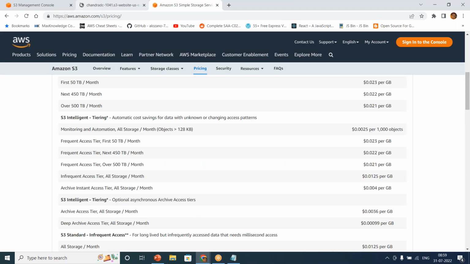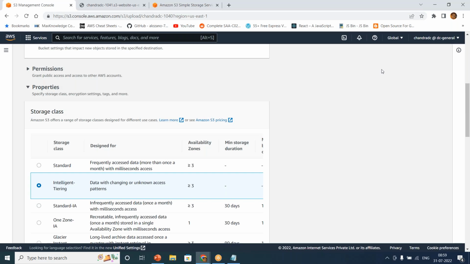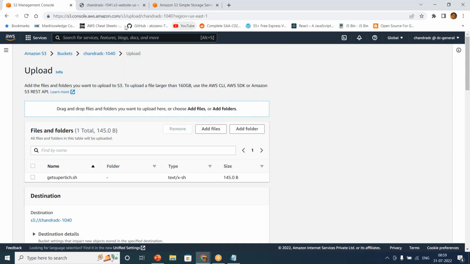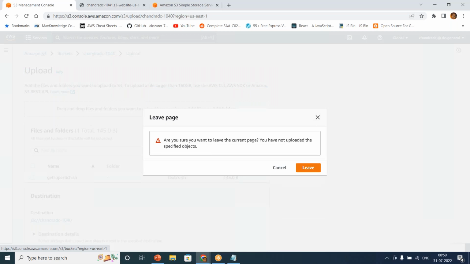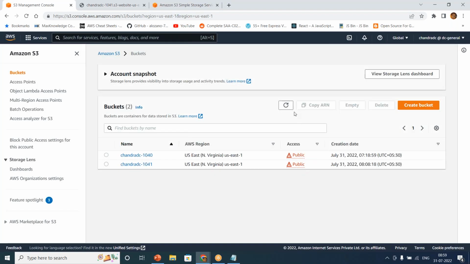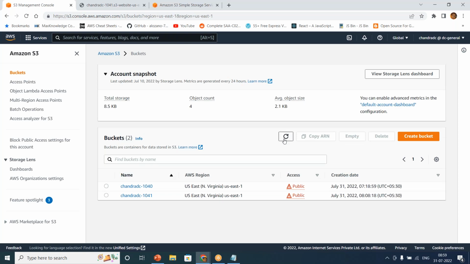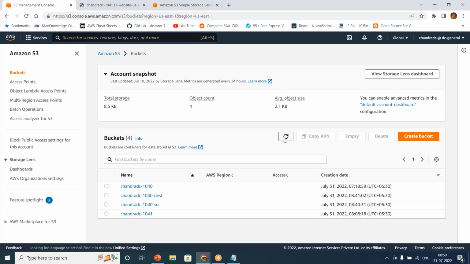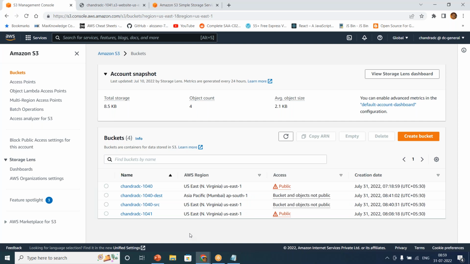Okay, so let's go to the management console here and clean up our activities for today, so we don't get charged. The first thing is this one: always empty your bucket before you delete it, right?